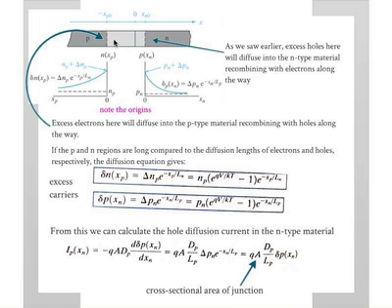So the excess electrons here will diffuse into the P-type material over here, okay, recombining with holes along the way. If the N and the P regions are long compared to the diffusion lengths of electrons or holes respectively, then you can calculate the diffusion equation which we solved before. Okay, again, expression, as I said before. And delta Np, of course, can be written in terms of the applied potential, which we just calculated, is Np e raised to qV over kT minus 1 times the distance. Okay, so now you have an expression for the excess minority carrier concentration as a function of applied voltage and a function of position. Okay, away from the junction.